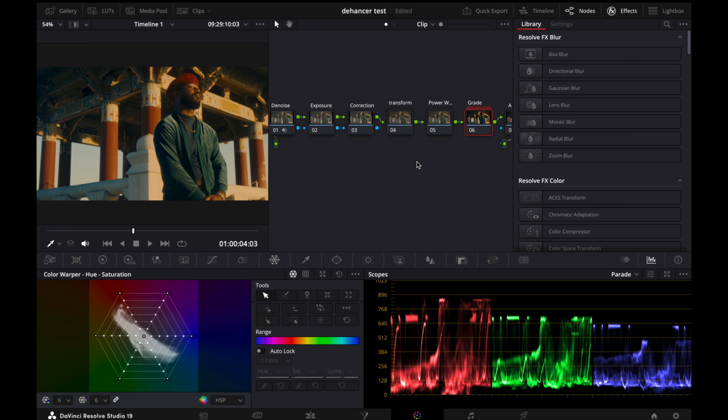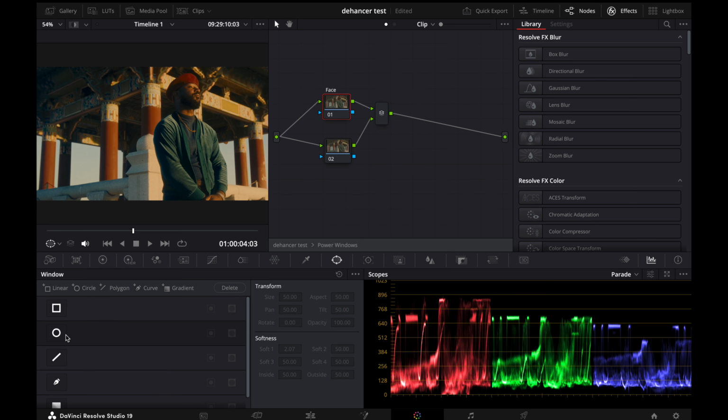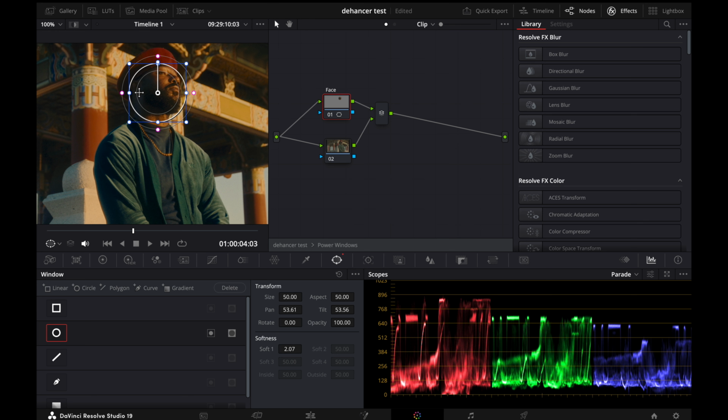If you're interested in really taking it there, the next thing that I would do is go to the power window compound node, and I would start creating power windows around specific parts of the image to start shaping the light.